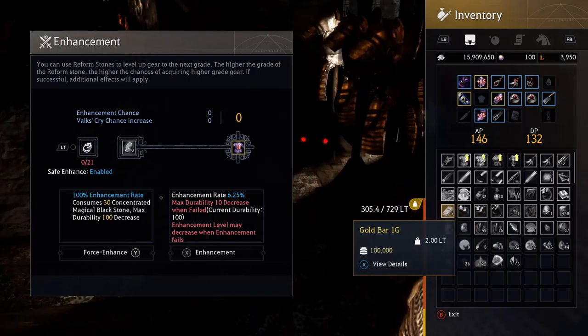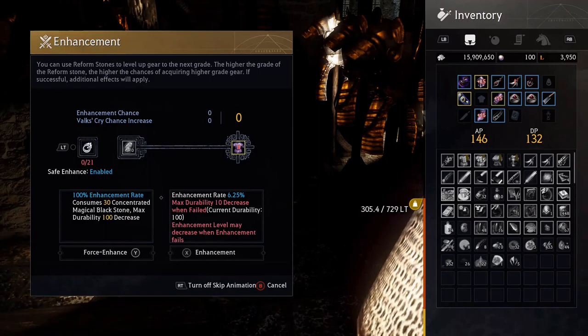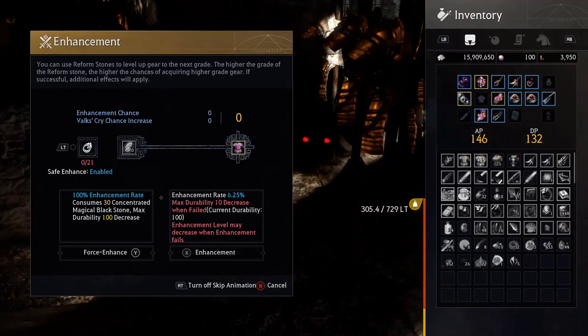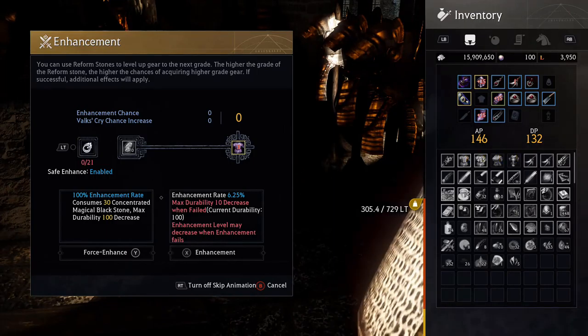So essentially what you want to try to do is perfect, or get as close as possible to, a system, a number range, if you will, that works for you.